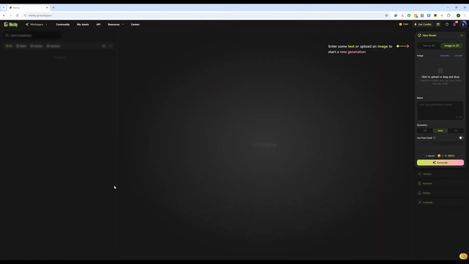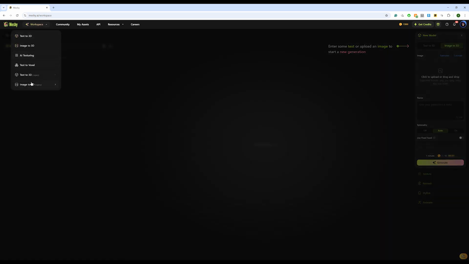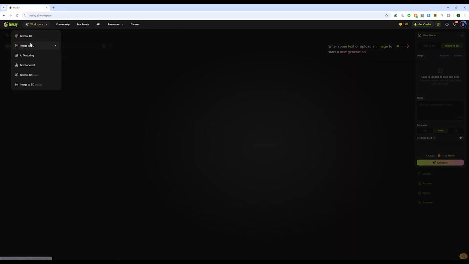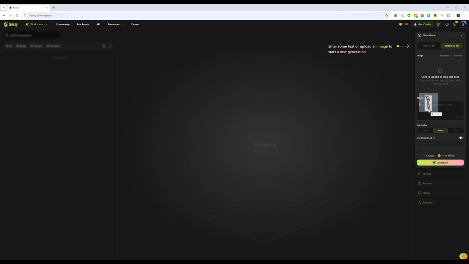Now, finally something new. We'll take a look at the process of generating a 3D model in Meshy.ai. It's an alternative to Tripo3D and you should definitely know it. This is the Meshy.ai interface, it offers many features. We can use text to 3D, image to 3D, texturing ready-made objects, text to voxels, lots of different options. We also have the legacy option for older models. But we'll actually use the latest image to 3D model and upload our cleaned up image.